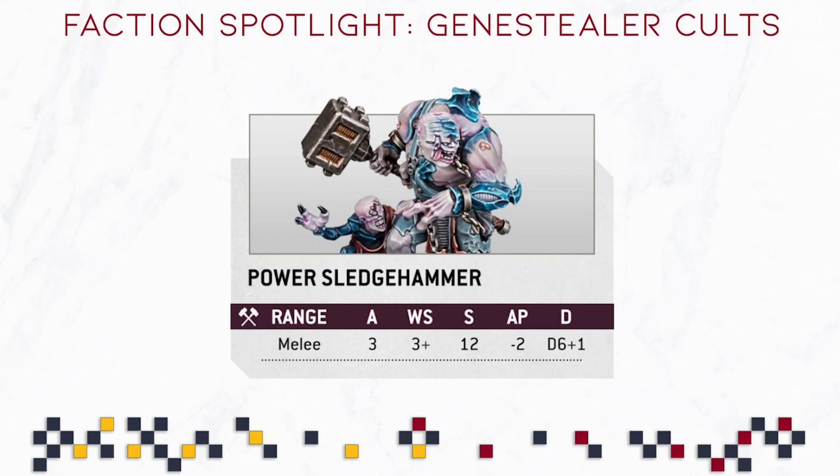So what we've lost here is a pip of AP, we've lost strength because it didn't scale equally, and we lost reliability in the damage. I'm not 100% sure why GW decided to do that, considering Abominants weren't the strongest thing in the Genestealer Cult's codex, but here we are. I hope that the data card is going to show off a lot of cool rules, a lot of additional stuff that is going to make them better and make them more useful. But as it stands, the Power Sledgehammer is probably not the best weapon to show off.